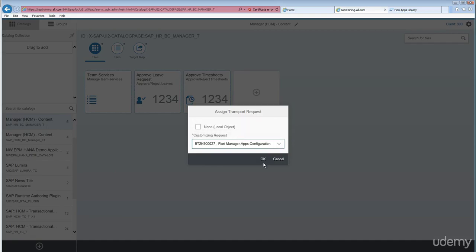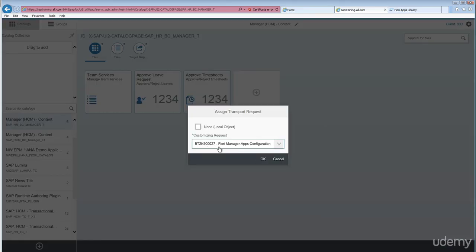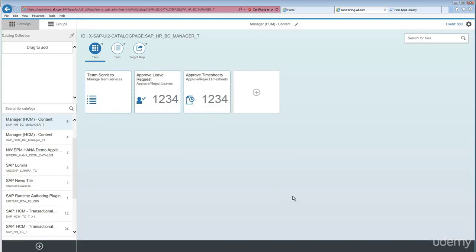Please make sure any changes in the Fiori Launchpad designer are captured in a transport request. Otherwise, if you change in a local object, sometimes it will save, but those changes are not moved to quality or production. Right now I have captured it in a transport request, so my TR has been selected, which is good.